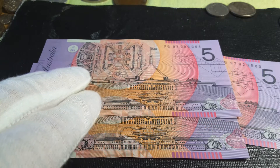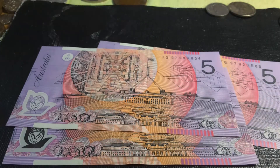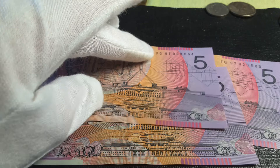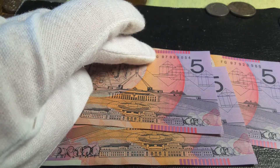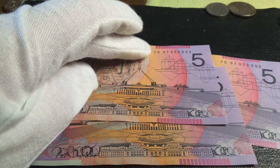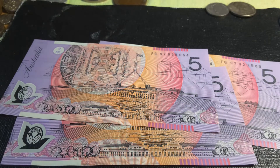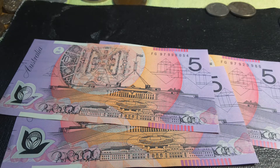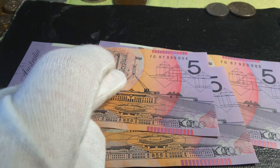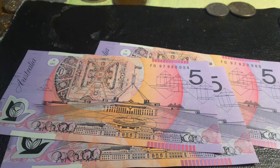That pretty much concludes the 1997 banknotes — the main things to look at are serial numbers and condition. Anything with an A in the prefix, like the first one, is generally about a million issued so it's a high print. Any prefix with N to Z is a test note. For the general prefix the values are about the same as the ones shown here. But if you want first and last prefix — AN or DN — you're looking at about $150 to $300 in very fine, and probably a few thousand dollars in uncirculated.